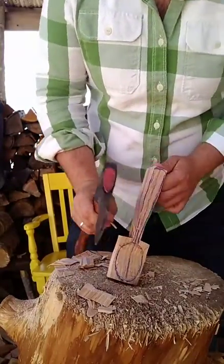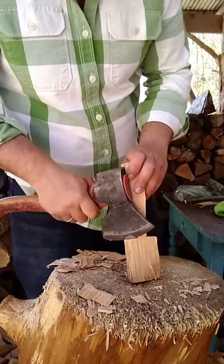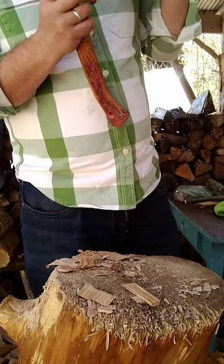As is, I suppose, making sure that the handle lines up with the grain nicely enough that it can do that. Okay. Let's see here.